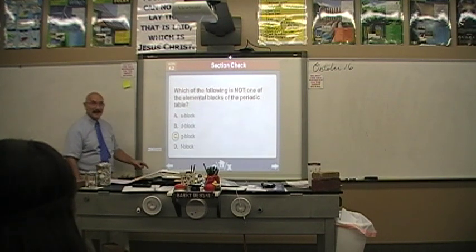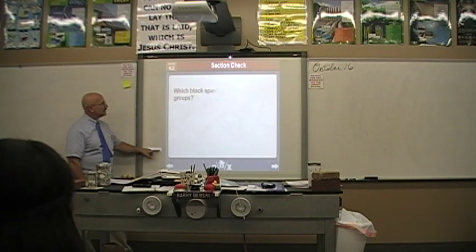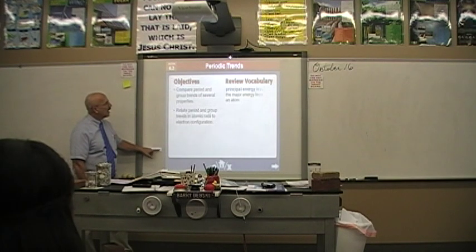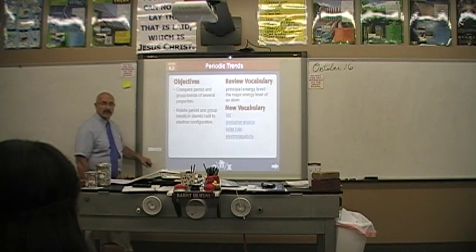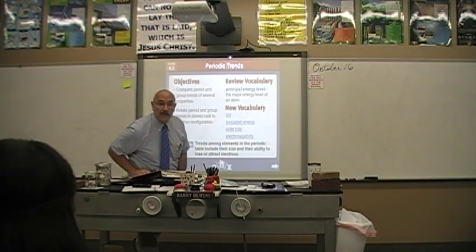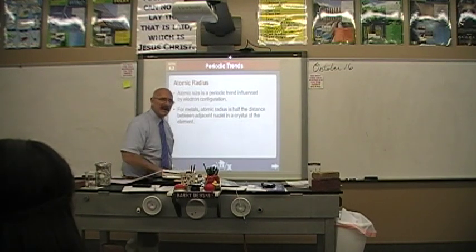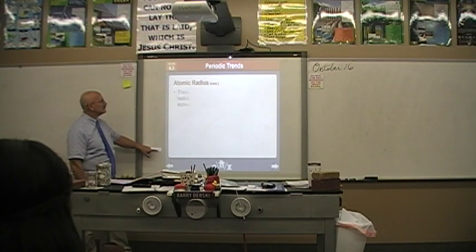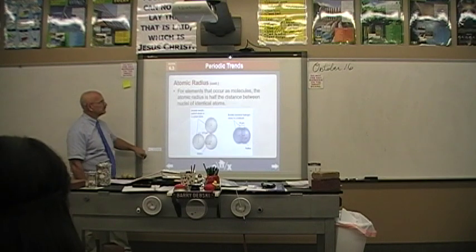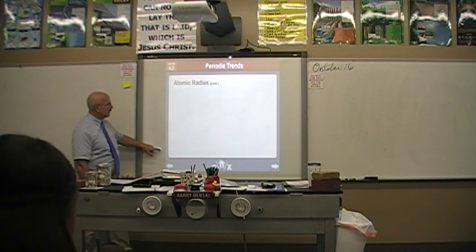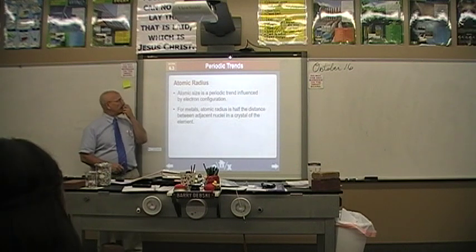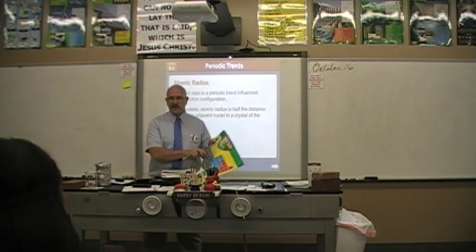Okay, so again, we're done section 2, and the last thing we'll cover today, and a little bit of review tomorrow, is section 3. So let's dive into that. This was related to last night's homework, which I didn't check yet, by the way, those of you watching on camera. We're going to check that on Thursday, so make sure you have it with you. Okay, atomic radius. What do atoms do? Are they all the same size? So atomic size, by the way, let me cover one more thing on the periodic table before we get past that.